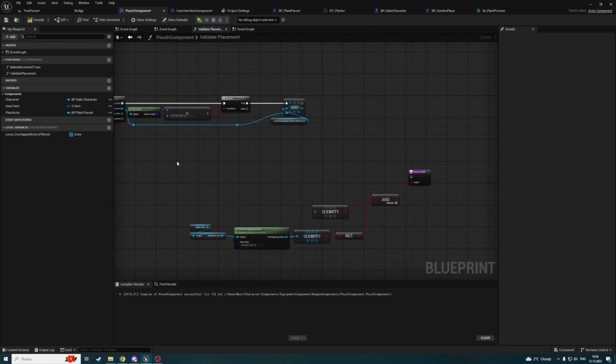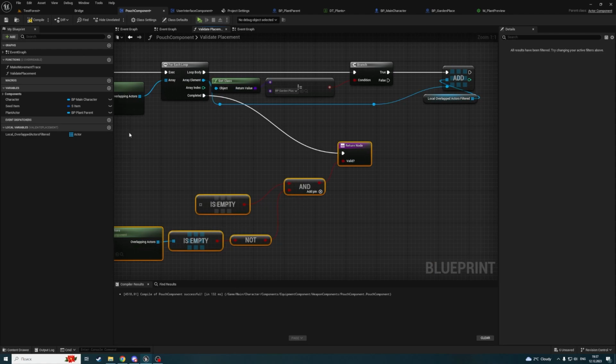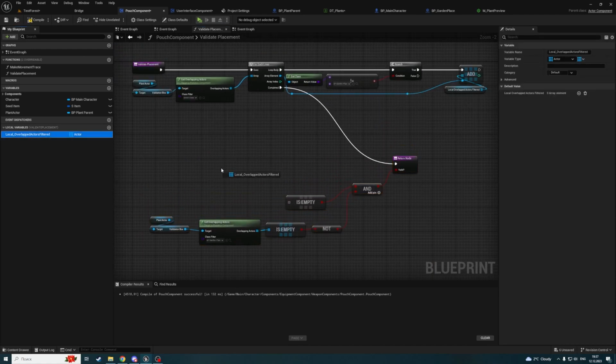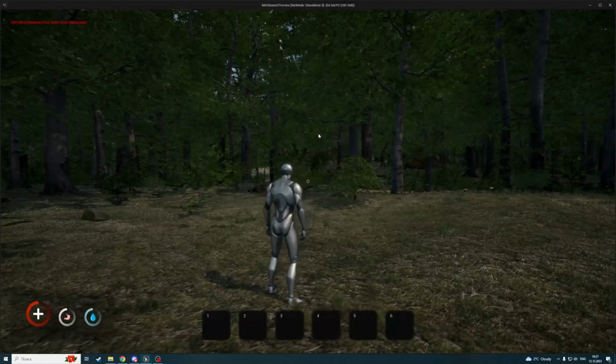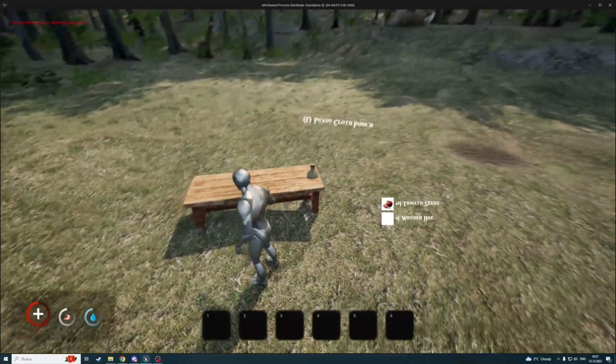Okay, and when it is completed, we're gonna return, and this local overlapped actors filtered should be empty. Get is empty, like this. Now let's check it. Let's check it again.